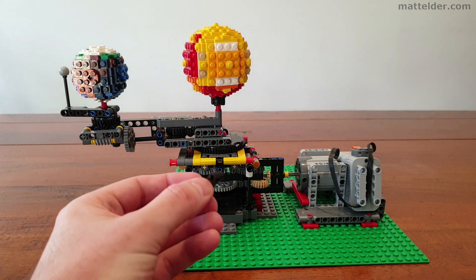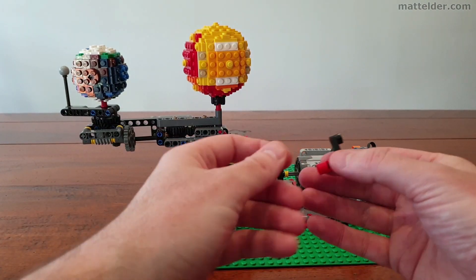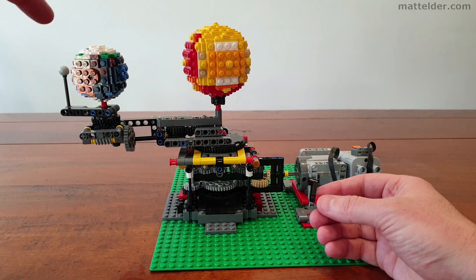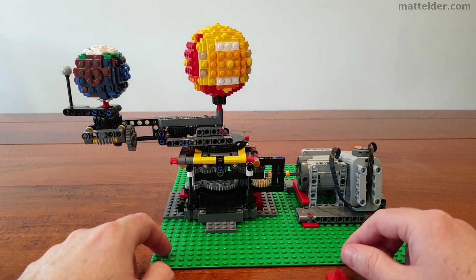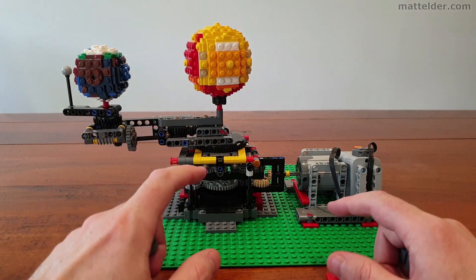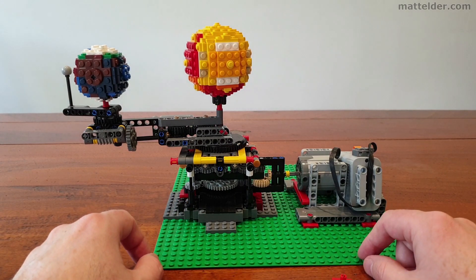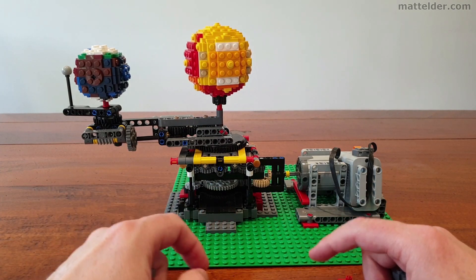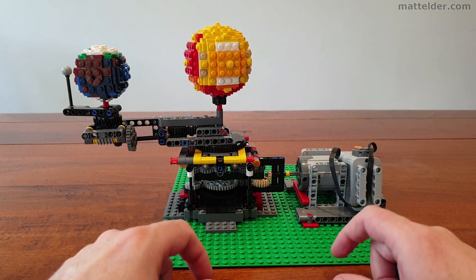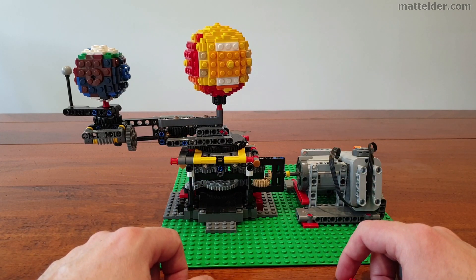If you are following the instructions, rather than having this whole gear motor setup you'll actually get one of these little cranks here. The way that it's been designed is for every one turn it will turn the Earth once — so it'll be like a day. Having made instructions myself, Lego make it look so easy, but the ones included that you can download as PDF for free are actually pretty good. The main thing I would suggest though, if you are building it, is to pull out all the pieces first for each step because then you know what you're looking for. Some steps it's not 100% obvious, but if you've got the pieces there and you're looking at the diagrams you can work out roughly what needs to go where.